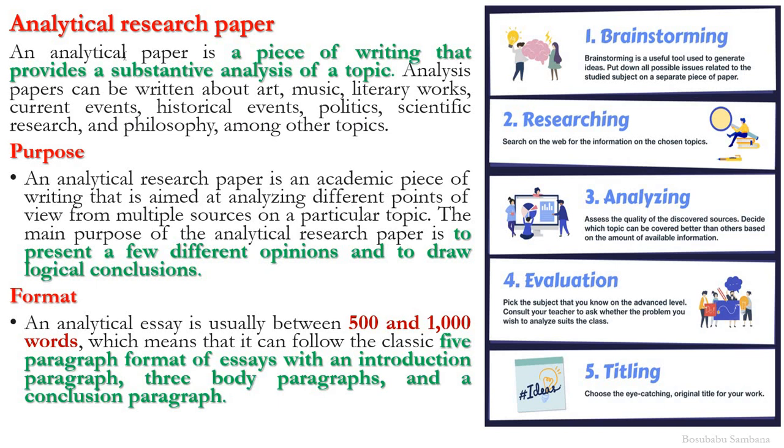Generally, for which purpose is an analytical research paper needed? The analytical research paper is an academic paper. It presents a few different opinions and draws logical conclusions. That means it implies an analysis of facts, events, issues and ideas. What is the format that can be used? Analytical essays or papers are written based on your requirement, but it might be between 500 to 1000 words, up to 1000 words.